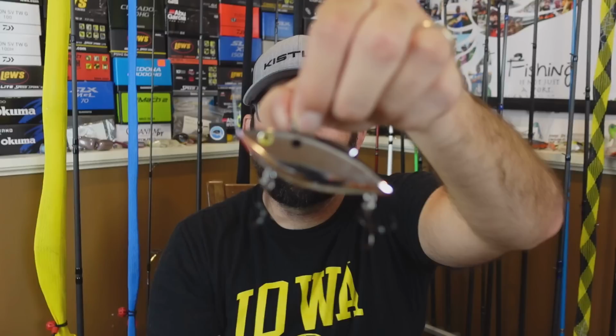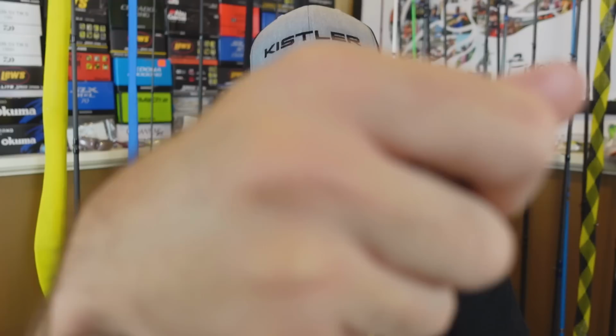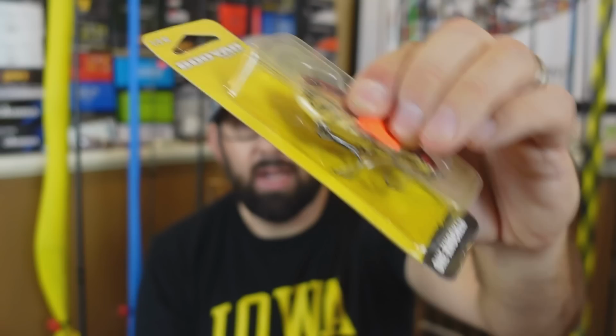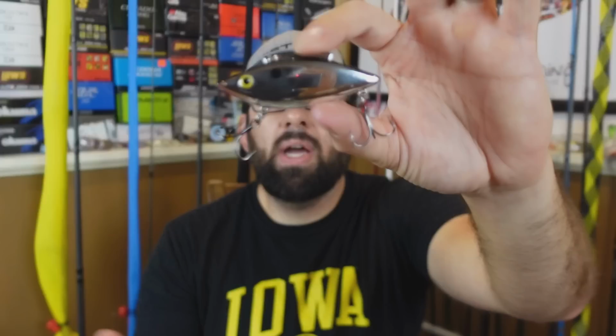The thing that's cool about a lipless, if you've never fished one, the line ties right here. It's this little thin, slender, flat bait that has a real tight wobble. Each lipless will have a different sound. The Bill Lewis has a tinny BB sound to it. This is a Booyah One Knocker. Hear that, like a clicky thud, a one knocker. Different types out there, different sounds, but the lipless mimics bait fish. You look at that and that looks just like a little bait fish coming through there.